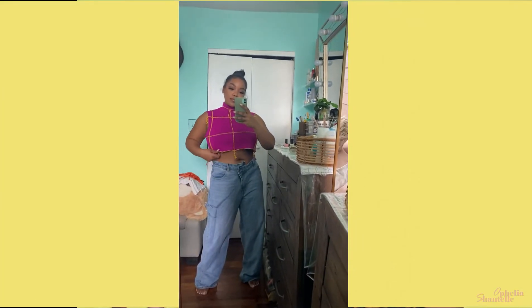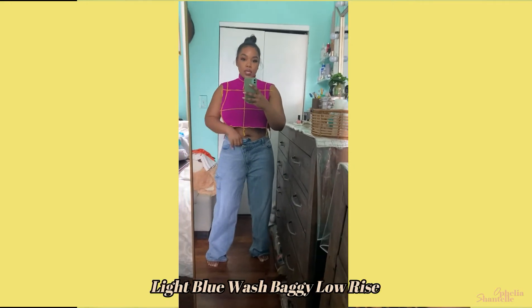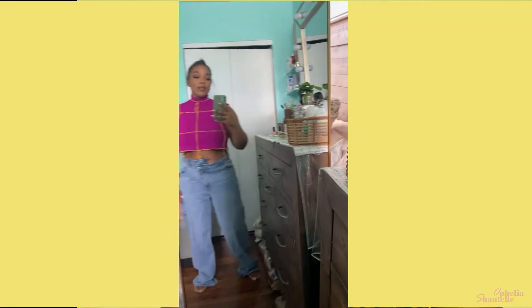The next thing I got from Pretty Little Thing are these boyfriend-fit jeans. Like most things in my collection the waist is a little too big, so I'll have to take it in. But I love that they are actually baggy on me because I have a hard time finding boyfriend jeans that fit like boyfriend jeans — I have really thick thighs. I just wish my thighs would share with my butt, but it doesn't work like that.